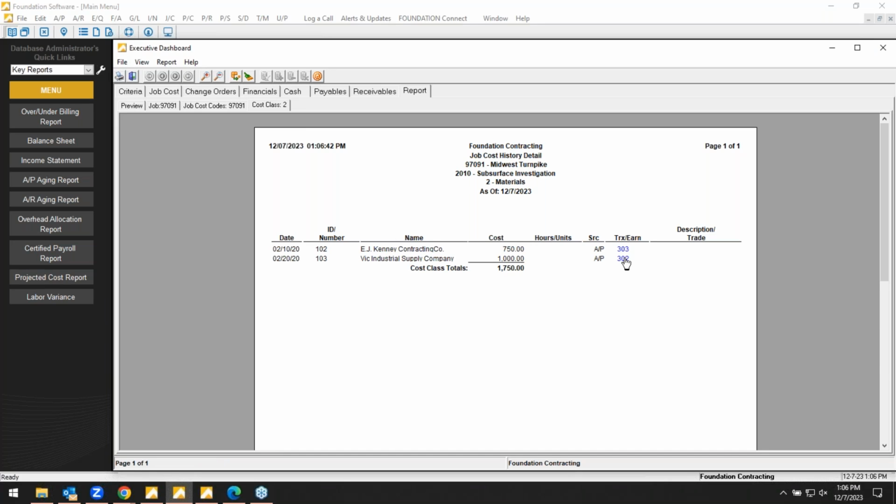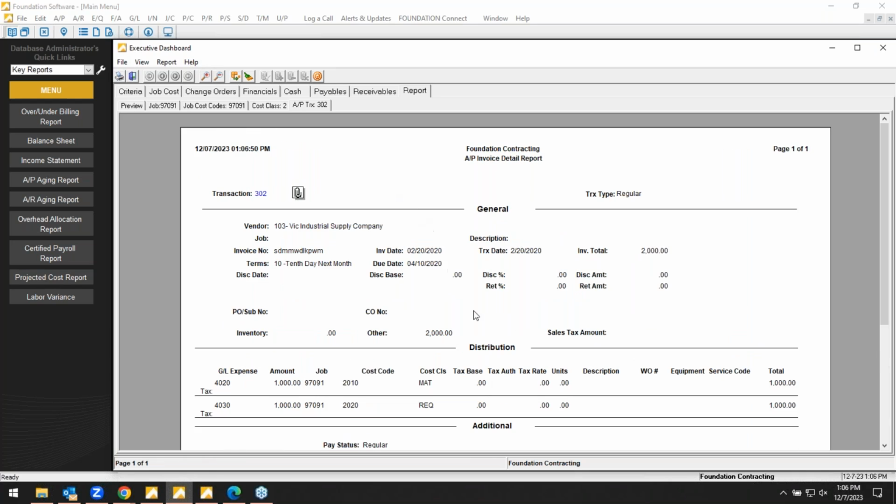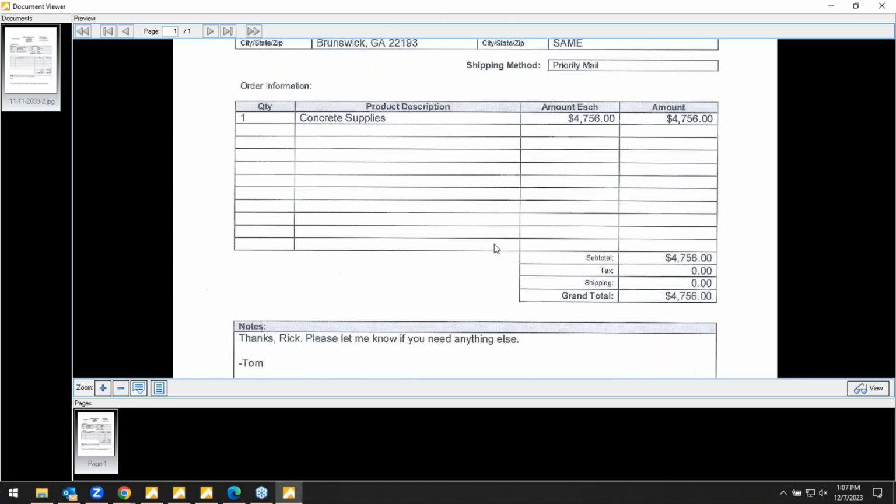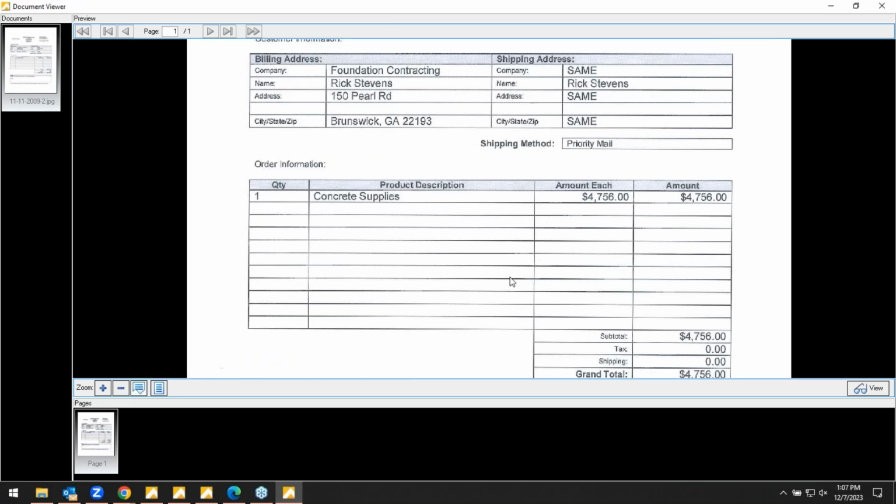If I click either transaction number, it shows us the detail of that respective payable, and then with the document imaging in mind, we've got an imaging module that allows for scanning. Users can drag and drop copies of invoices into the system. And our imaging, as a point of reference, is not exclusive to accounts payable. Job-related documents, employee-related documents, more or less use it across the board. But with accounts payable in mind, off of these reports, we click this little paperclip icon, and now we're drilling down into an image of that material invoice or subcontract invoice or whatever type of transaction it is.